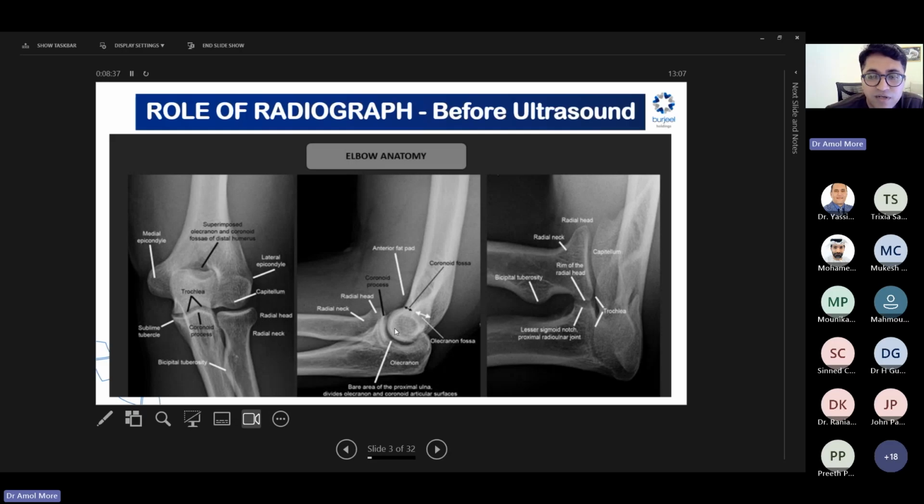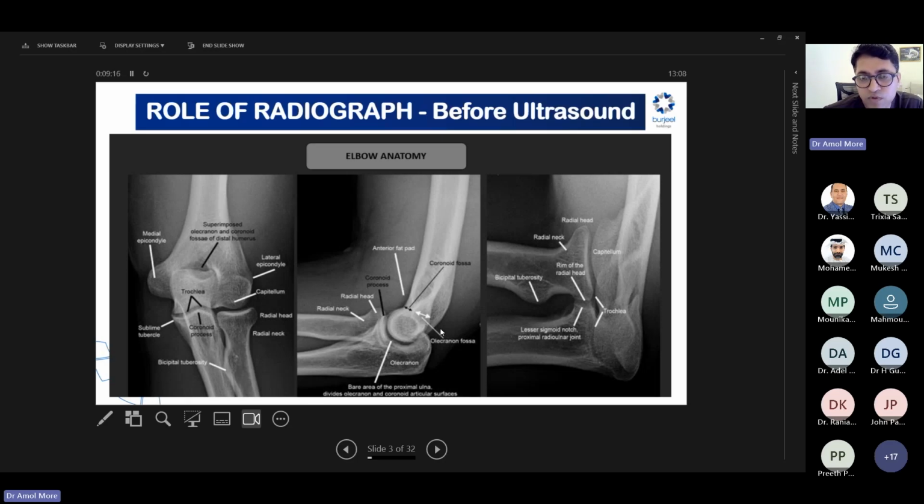When we see the normal anatomy of the elbow X-ray, we should be knowing the anterior fat pad. When there is an elevation of the anterior fat pad, we will be more confident that there is a joint effusion. If there is an appearance of the posterior fat pad, we will know that definitely there is a joint effusion or a bony injury to the elbow joint. We will be assessing the additional enthesophytes along the medial and lateral epicondyle. We can be more confident about any subtle fracture or subtle radiopaque ossific focus along the elbow joint.